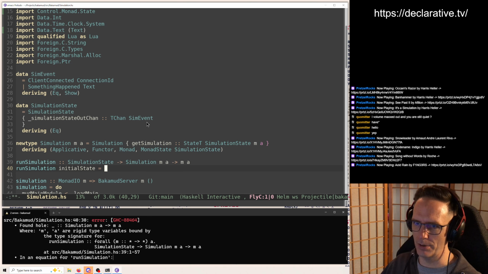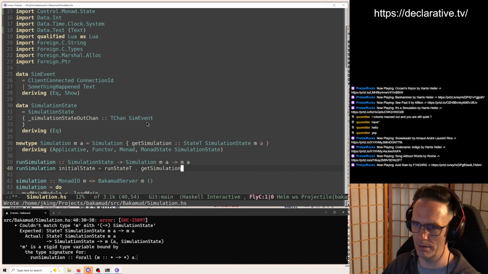All we're going to do is pull off the StateT with getSimulation. Now we have a StateT in this hole. Well, we can execute a StateT with functions from Control.Monad.State, runStateT. But that needs more arguments.